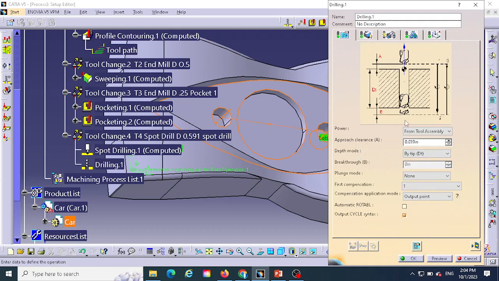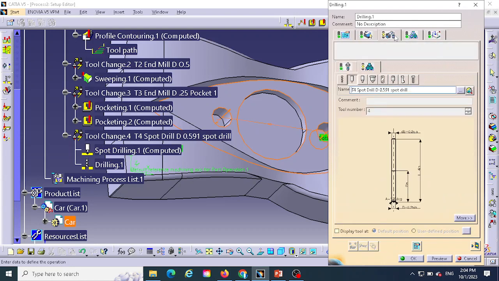So the approach clearance, how much should it be from the bottom? We really need to look into it, because if it is smaller, you can see some collision between the workpiece and tool cutter. Let's go to this tool cutter.